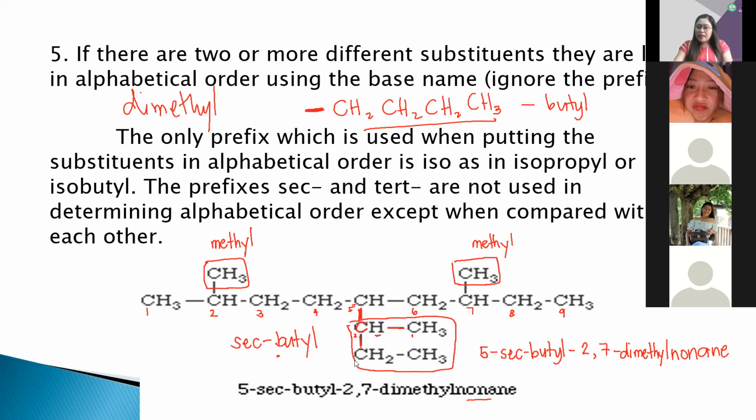Okay? Nasa dulo ha ang bonding dapat doon sa parent chain. Pero kung titingnan natin itong substituent na ito, 4 carbons siya, pero hindi sa dulo yung kanyang bonding sa parent chain, nasa gitna. Specifically on the second carbon. Kaya, hindi mo siya tatawagin na butyl lang. Tatawagin natin siyang sec-butyl to really show na the bonding of this butyl takes place on the second carbon. Kaya siya tinawag na sec-butyl. Okay?